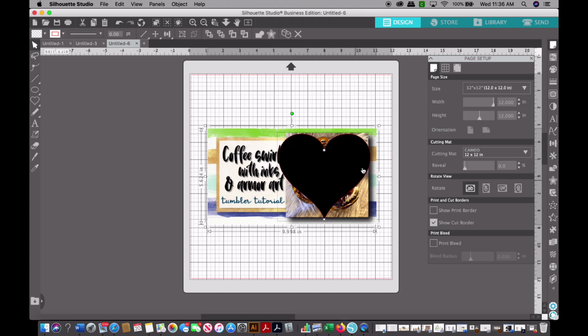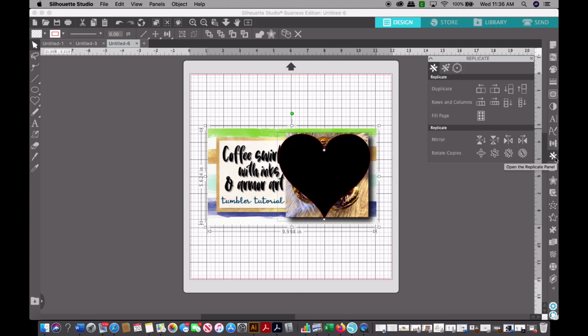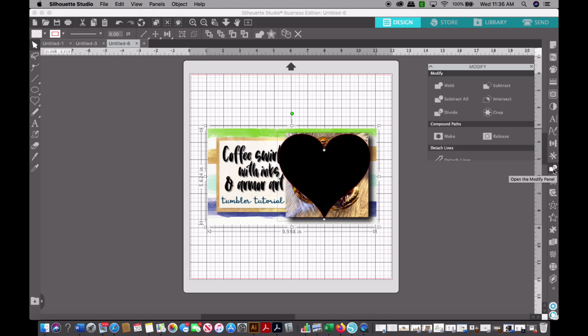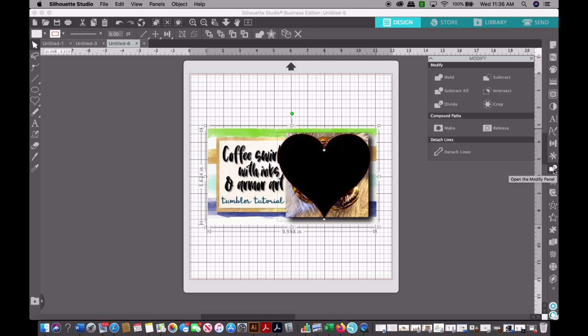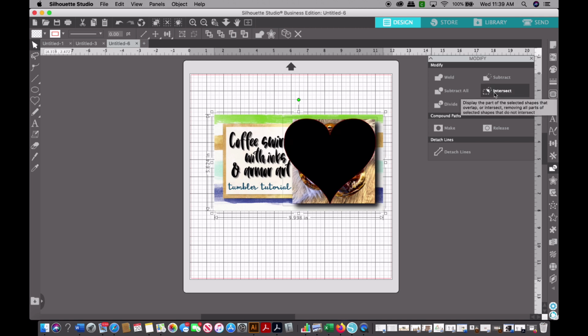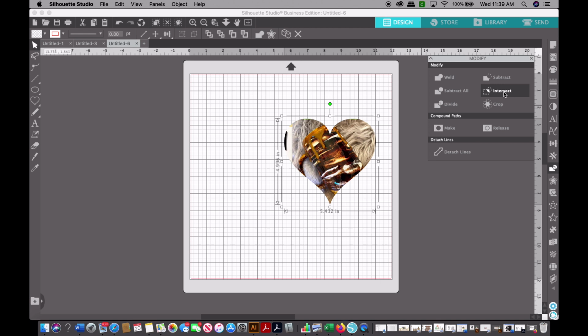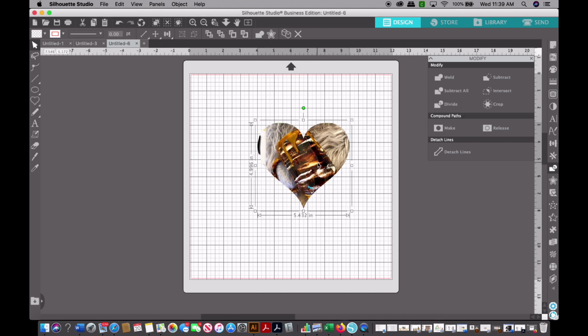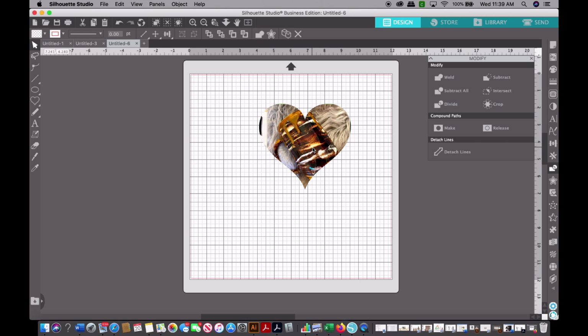And we are going to select the shape and the image, go over to the modify panel, and all of these little things are going to pop up, and you're going to select intersect. It basically deletes everything but what is behind the shape. So there is your image in the shape that you want.